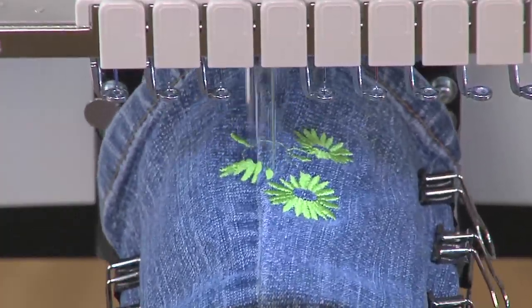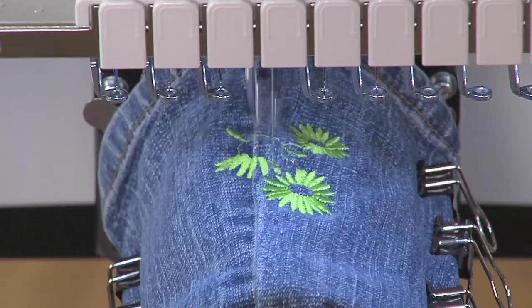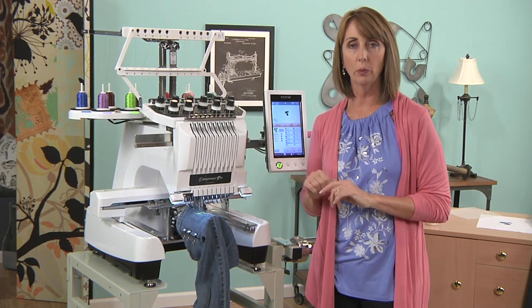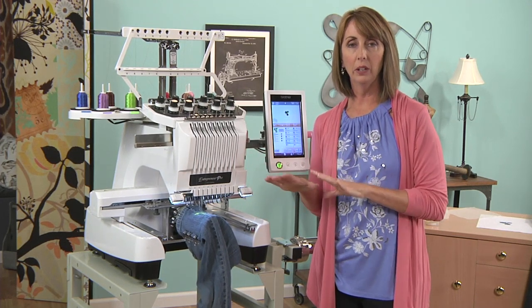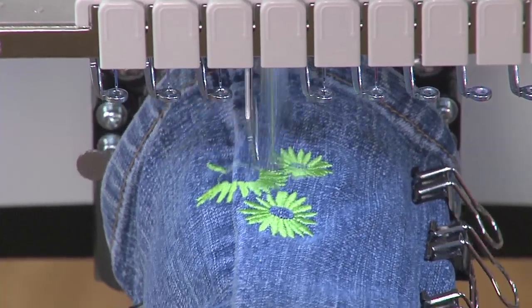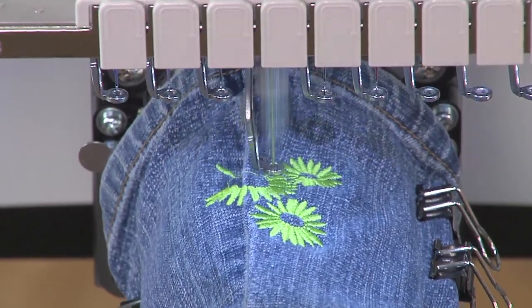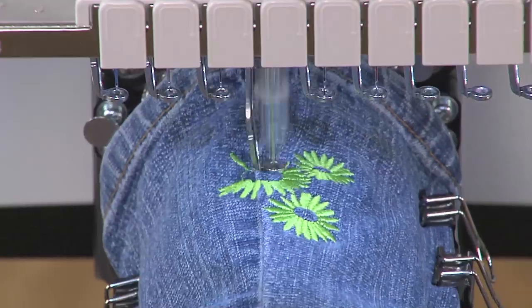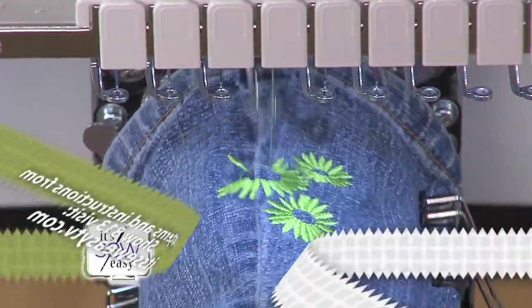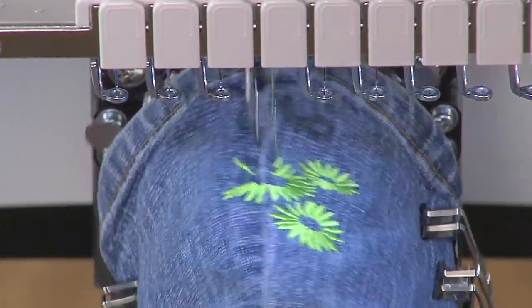Like I mentioned before, if you do not have the cylinder hoop or commercial machine, it's easy enough to embroider denim by opening the side seam, laying your pant leg flat on your embroidery hoop, and planning your embroidery layout simply with templates and using either a live camera or a positioning sticker. If this was on the home machine, you wouldn't be able to stitch right on top of the seam like we're doing right now. See how easy it moves right on top of the thick denim seam?